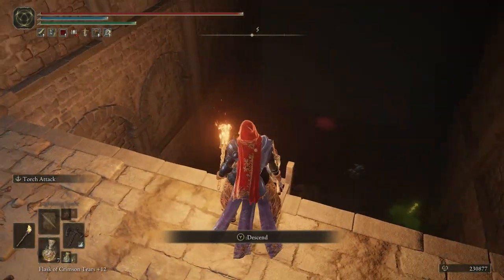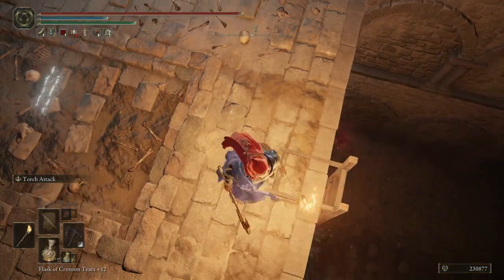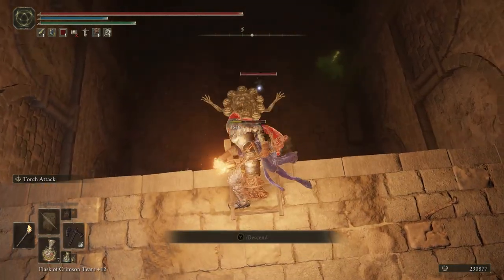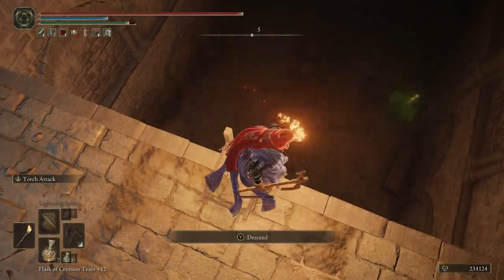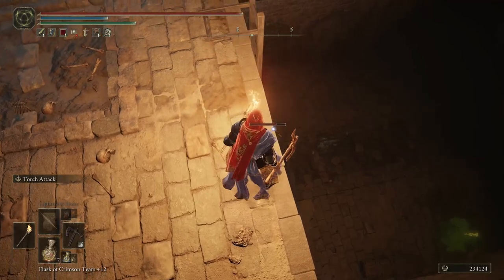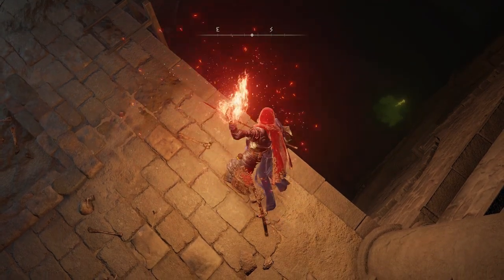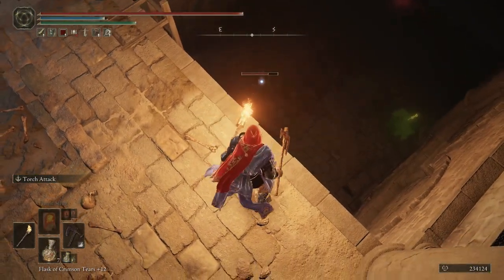Oh, there's two people on the ladder. Actually, three people. Are you gonna come up or not? There you go. Go on. And piss off. Piss off. There we go. Come up, come up, come up. There you are. What the hell? Dude, are you kidding me? Can I fireball down there? No, it doesn't. Doesn't do anything.